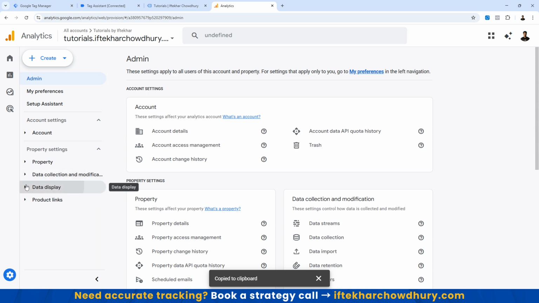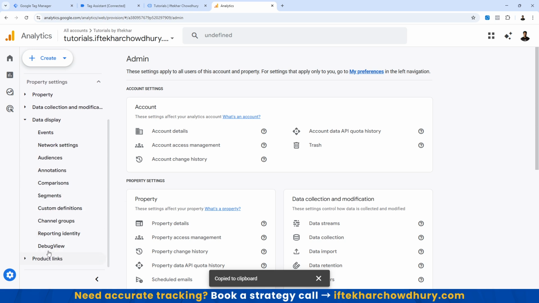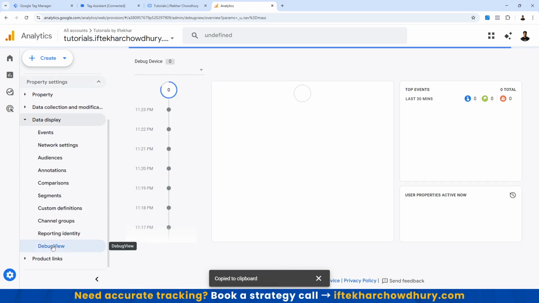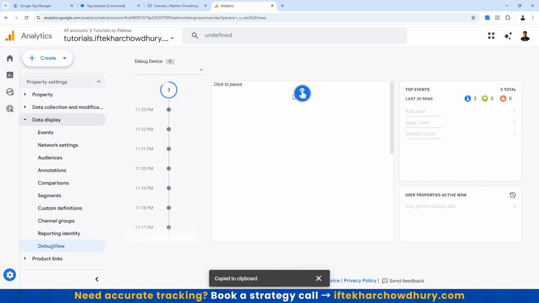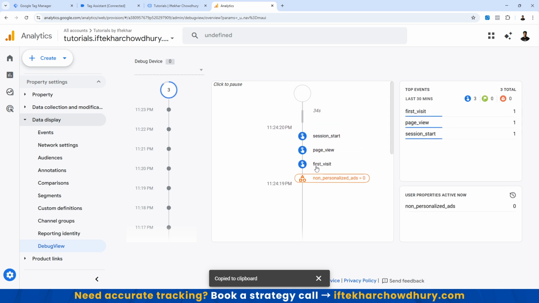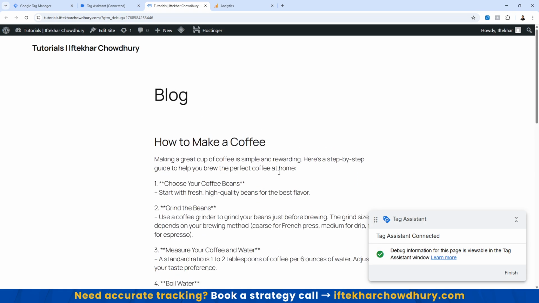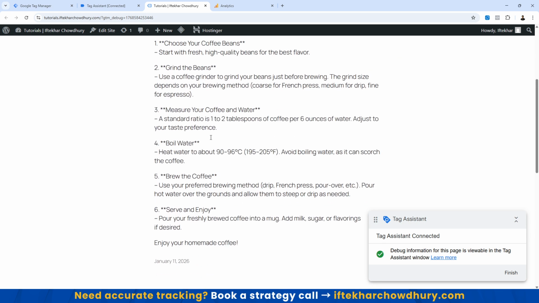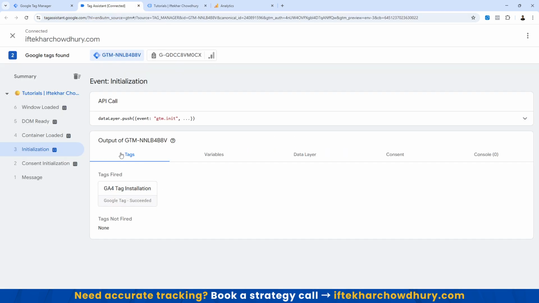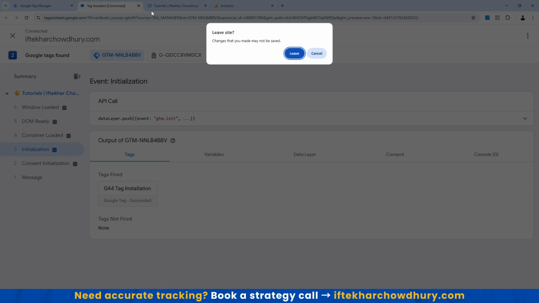From data display, click on the debug view, and you can see one visit, first visit, and session. If you click any button, the scrolling and things are triggered here. So our tag worked correctly, and now we can publish it.